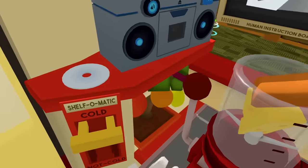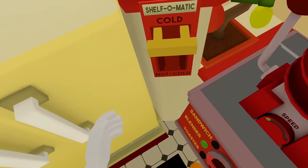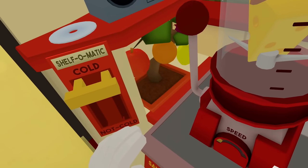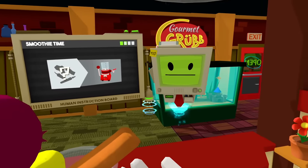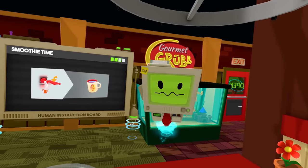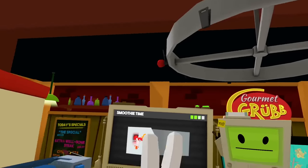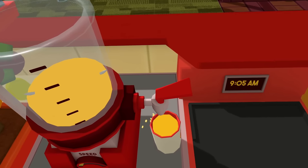And just to make it a little healthier, maybe a whole orange? Maybe a whole lemon? And maybe, what's this red thing over here? This thing. That's in there too. Let's turn this smoothie on. Looks good. Pour it out into a cup and then we can serve it. Now we need a cup. Here we are. Here we go. Look at that. Bloody delicious.